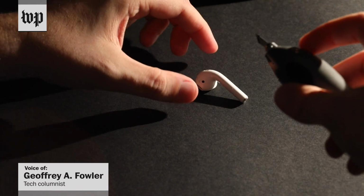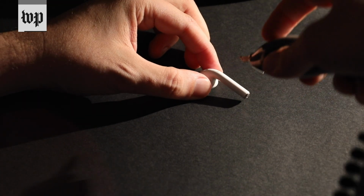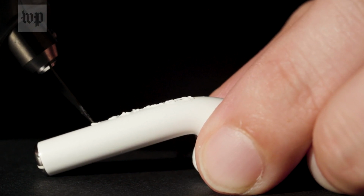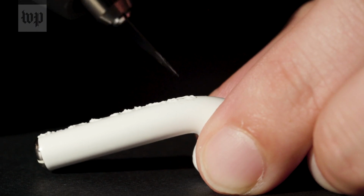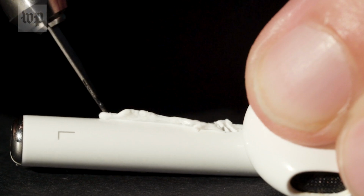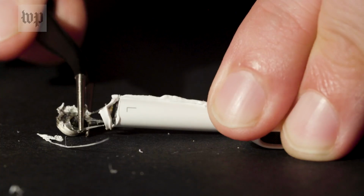AirPod batteries can't be replaced because they're sealed inside. I performed an autopsy on one with a depleted battery using a special vibrating knife that melts plastic. I cut along the side, being very careful not to puncture the battery buried underneath.